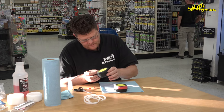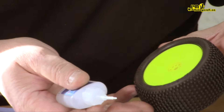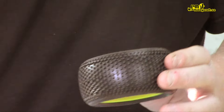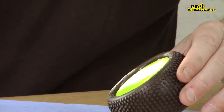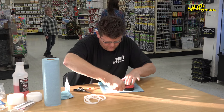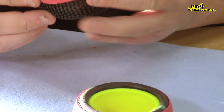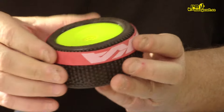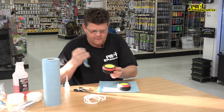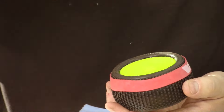Always check it before you glue it — make sure it's perfect — then glue this one. Once again, just squeeze it on and you'll see it runs down and flows around the tire. It's a little tricky at first to get the right amount of glue, but just let it circle in there. Grab a band off of here and there you go — this one's done too. You can see how the glue is really nice and not messy at all. Also, don't forget to glue both sides of the tire as well.